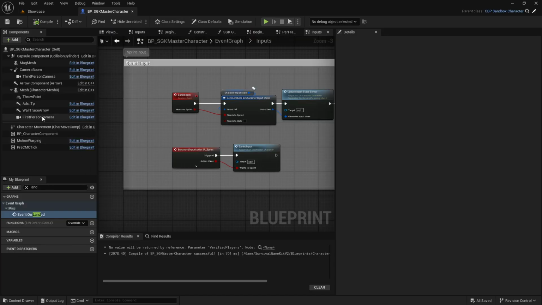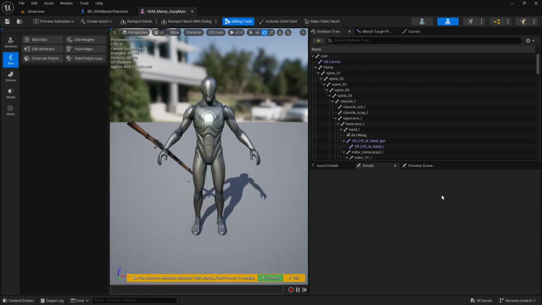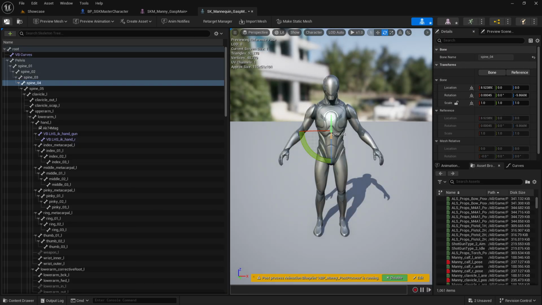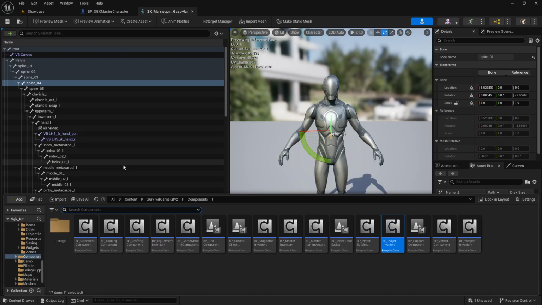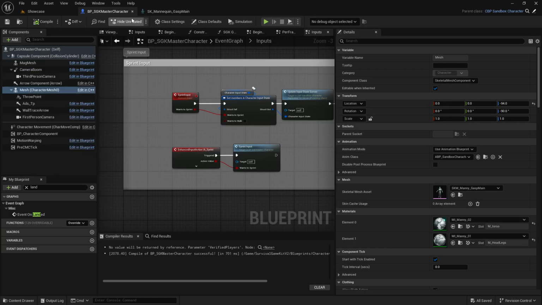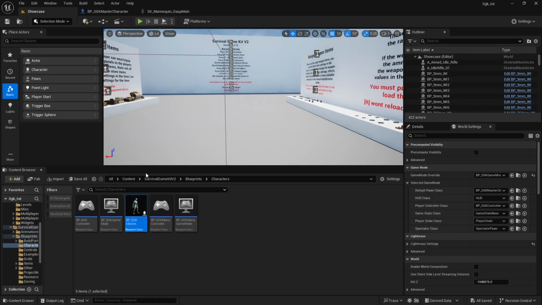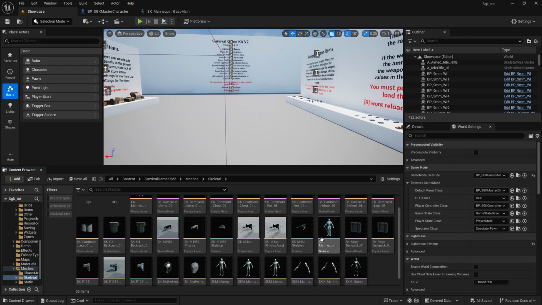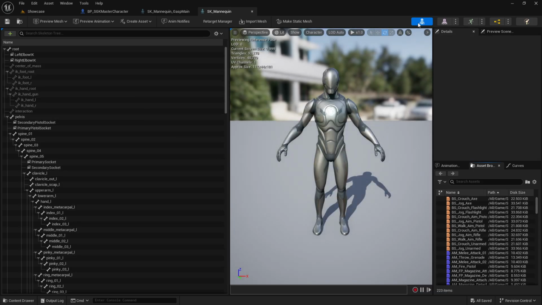First things first, we are going to open this guy here, and then I'm going to remove all attached stuff. Okay, so this is my skeleton of the GASP. This is the GASP skeletal mesh. Then I am going to open up the survival game kit skeleton also.